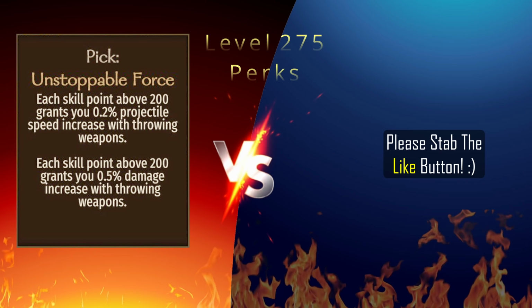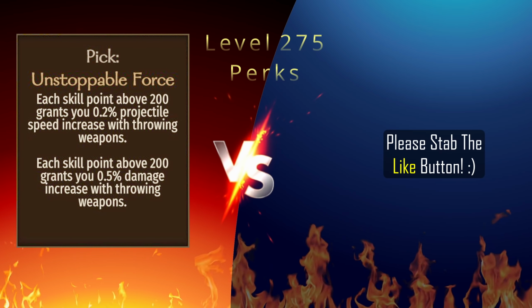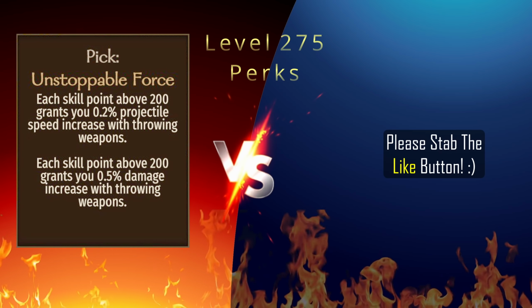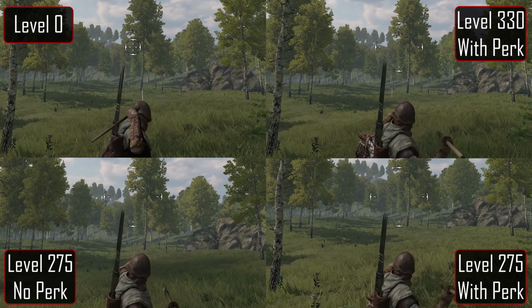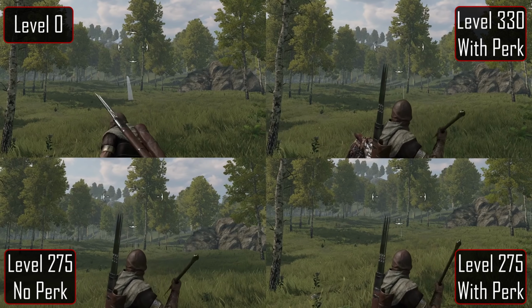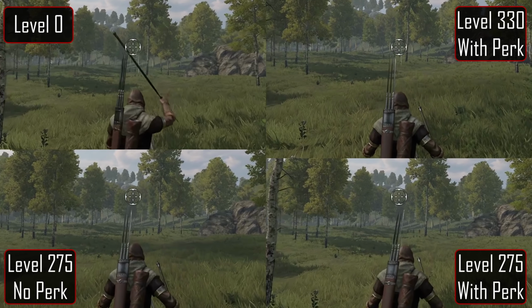Unstoppable force. The final perk increases both projectile speed and damage with throwing weapons. As stated earlier, projectile speed helps to increase our range, accuracy, and damage. We can see almost no difference in throwing rate between 275 with and without the perk, as well as 330. Level 0 is a bit slower, but that is most likely due to perk selection. We can see the real difference in the second part where we test for damage.